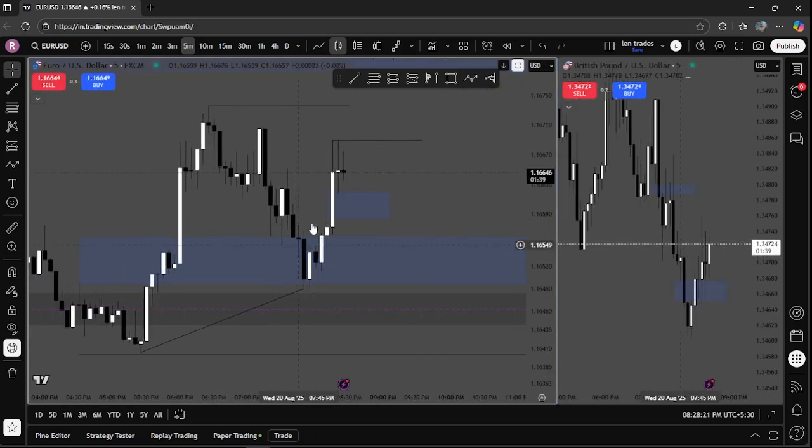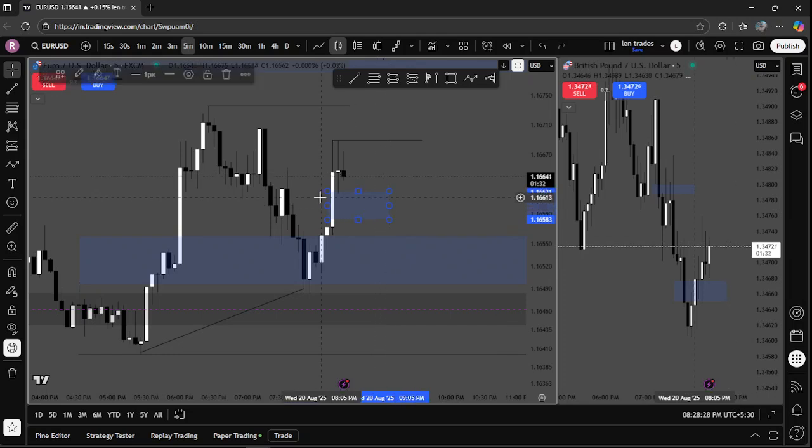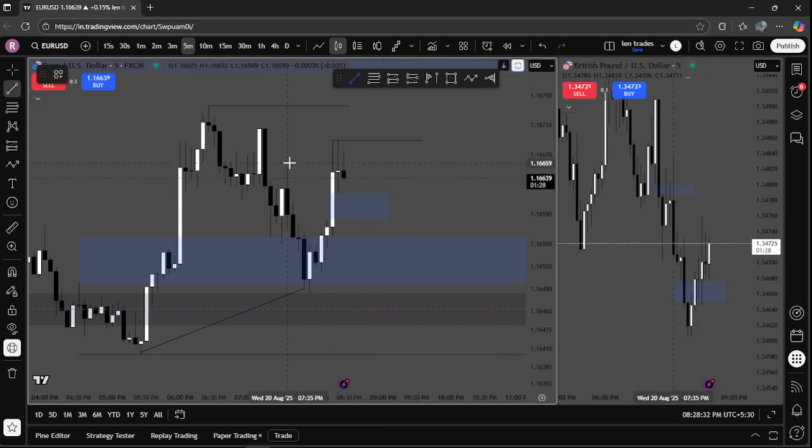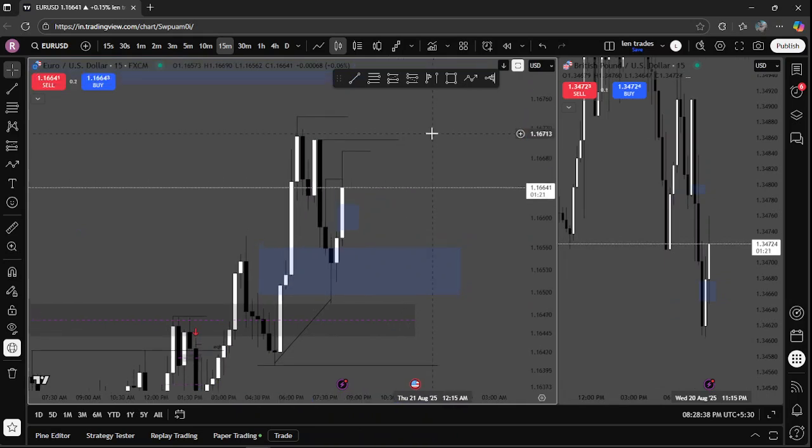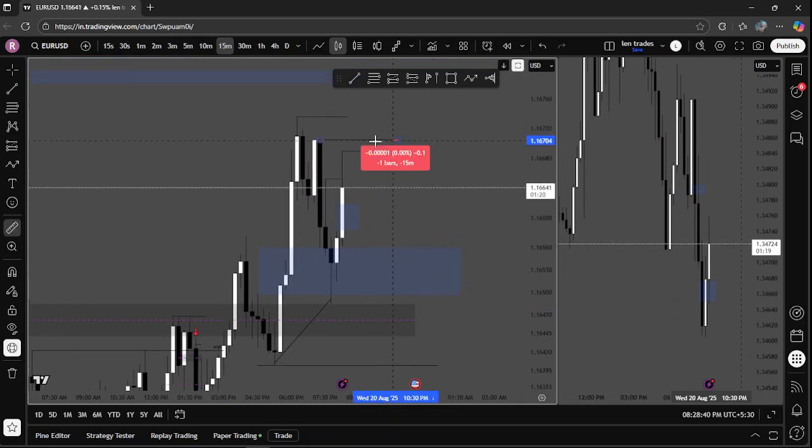Let's see, now with this push, divergence is pretty much confirmed here, so I can look to see price come here, respect this plus and higher, right? Because we have swept this high here. 5 minute, okay. 15 minute also got this high up here, so these are like internal targets for me.